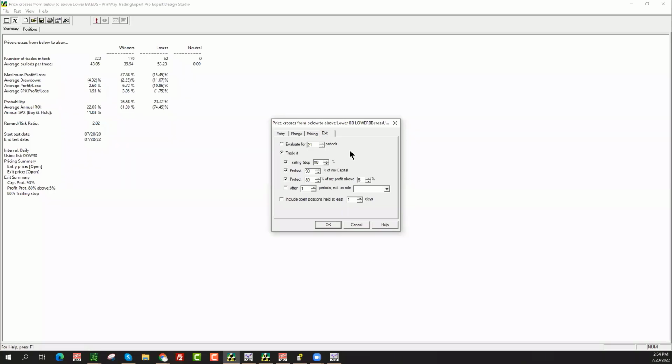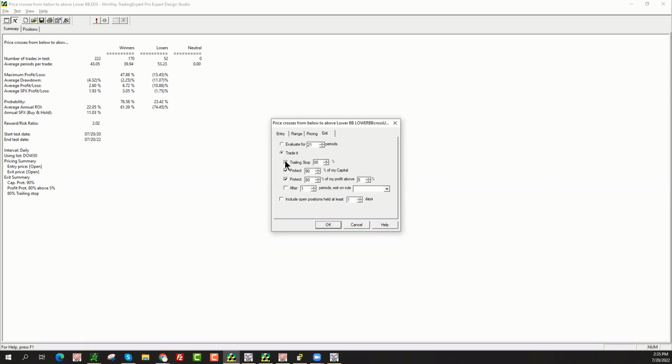What we'll be doing is using the trade it area. And in the trade it area, you have the ability to use a trailing stop, so once it's gained momentum and it starts to fall back, it can save whatever percentage level you want on the trailing stop, 80% of the profit for example. Initial protection of your initial investment usually defaults to 80 in here, but we've set it to 90 in this case.